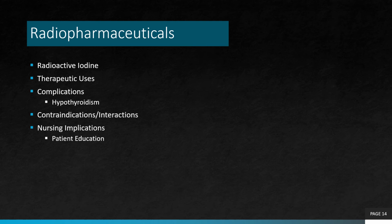The RAI collects mainly in your thyroid cells, where the radiation destroys the thyroid gland and any other cells, including cancer cells. And this is if you would have thyroid cancer. And luckily, it doesn't affect the rest of your body. The radiation dose that they use to destroy your thyroid is a little stronger than the radioactivity they use in some of the thyroid scans. So they use this treatment to ablate or destroy the thyroid tissue that they can't remove from surgery, or to treat some types of thyroid cancer that look like they have spread to lymph nodes.